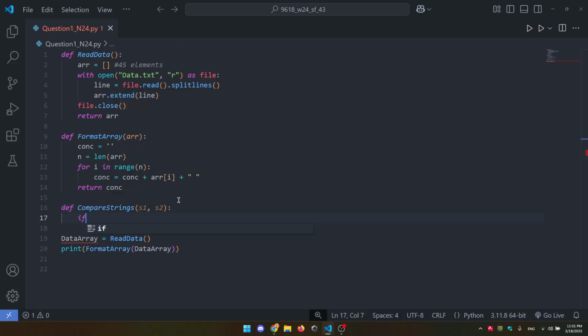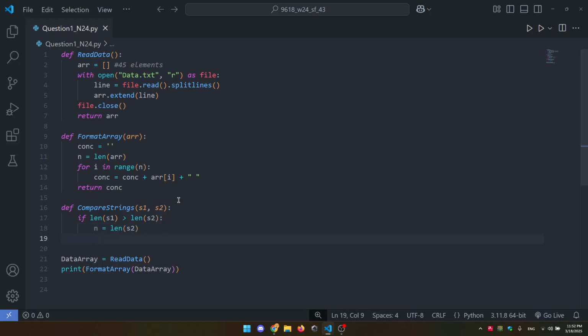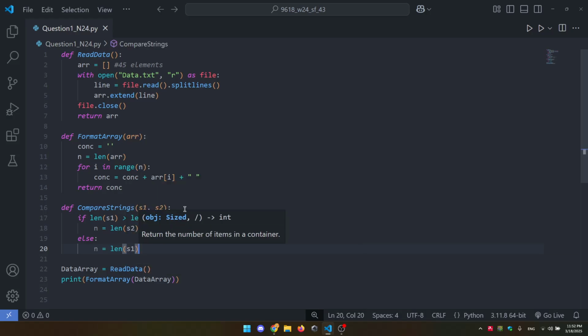Okay, and then if length of string 1 is greater than length of string 2, we want to create n equal to length of string 2, because we're going to be reaching the end of one of the strings, right? So that means we have to run a loop till the end of the shortest string. So else n is going to be length of string 1.